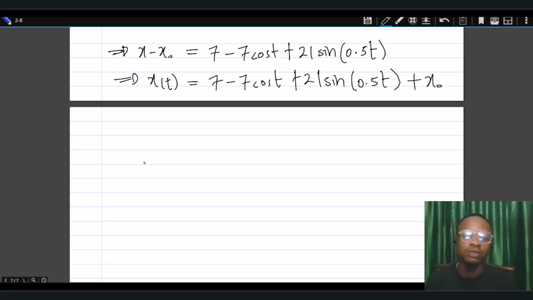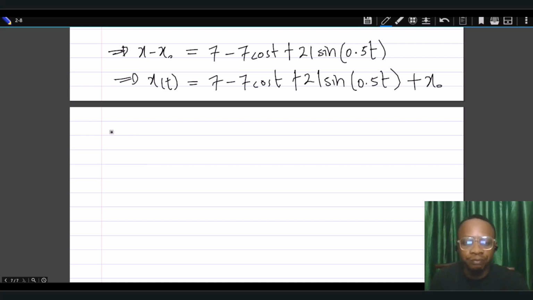We know we're going from t equal to 0 to t equal to 5 according to the question. We have found a turning point at t equal to pi. So that means we need to get the position x when t is equal to 0, the position when t equal to pi, and the position when t equal to 5. That would help us see the distances the body has traveled, and then we sum them up to get the total distance traveled.